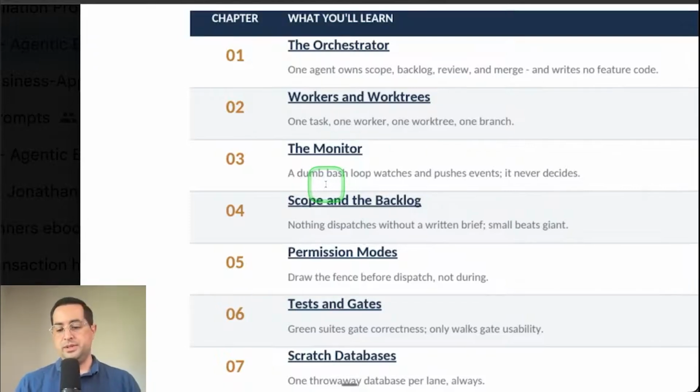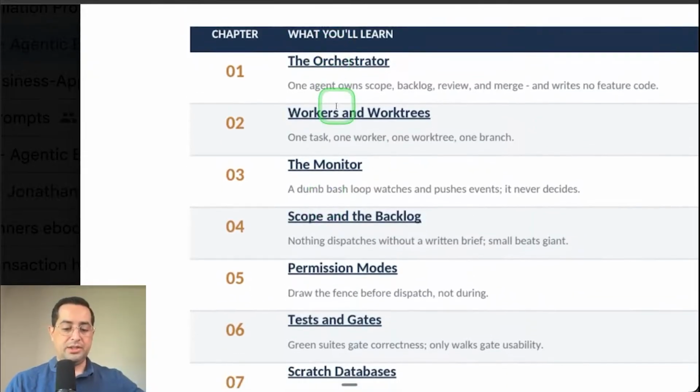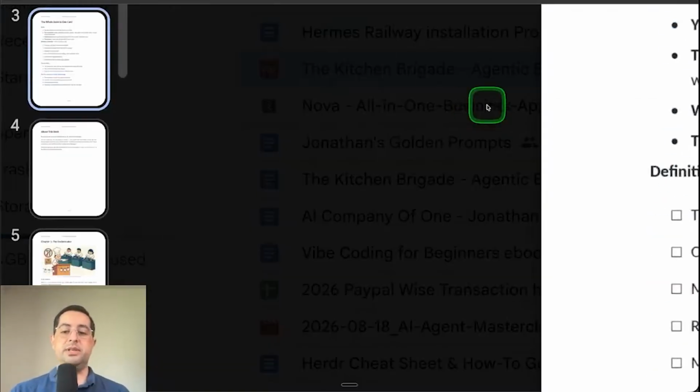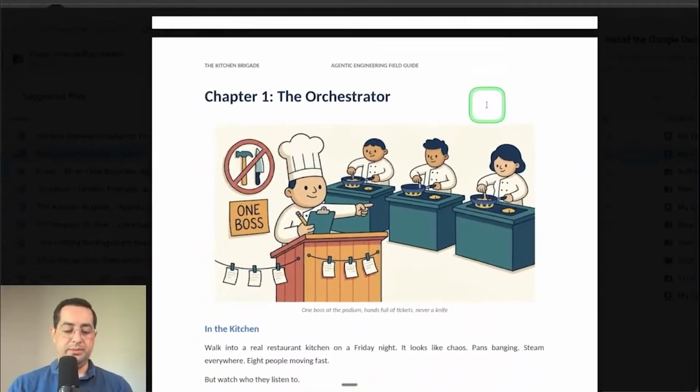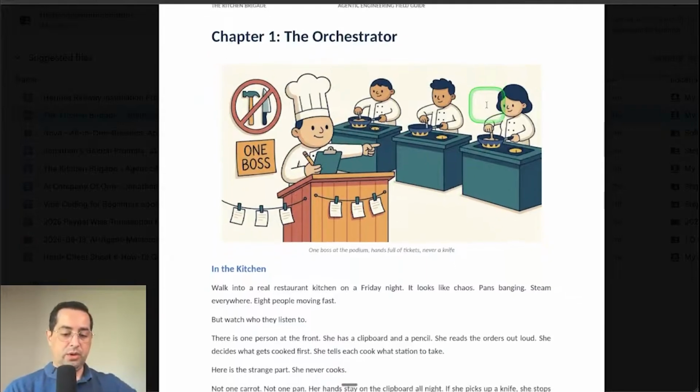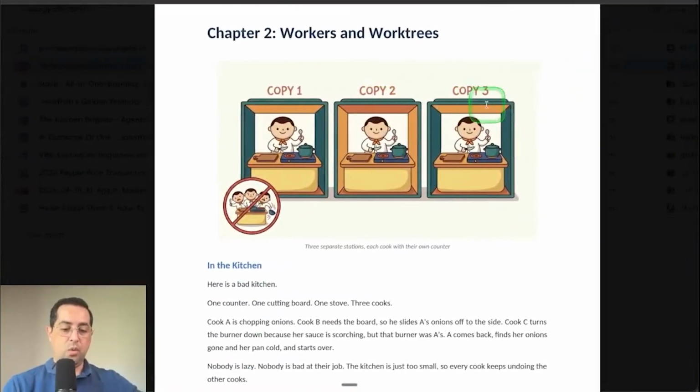I write these picture books on a 4th grade level because I need to understand these advanced topics, like how to build an orchestrator, how to manage different sub-agents and workers across different work trees, how to build a monitor agent. Actually, this is much better if I just show you guys. You need to build the orchestrators, because we are never going to be software engineers, but we need to build teams of AI agents that do massive amounts of work without our involvement. That is the game.